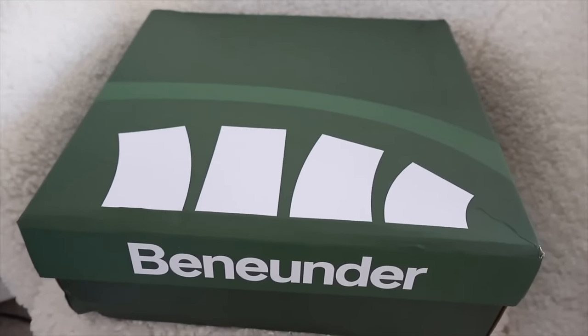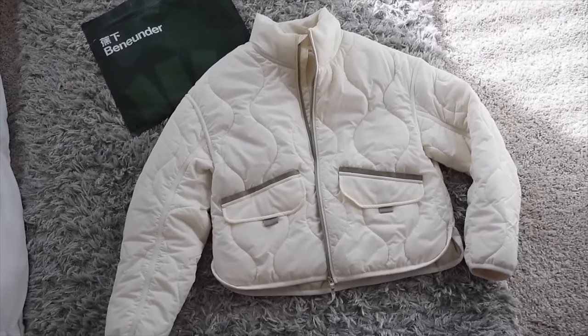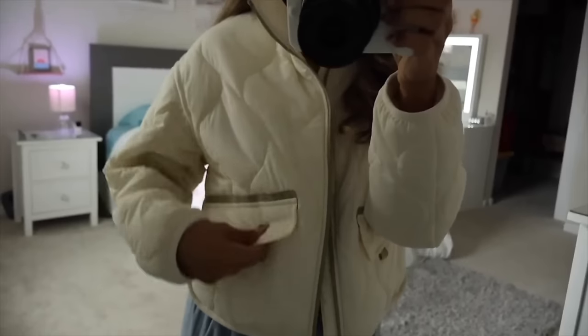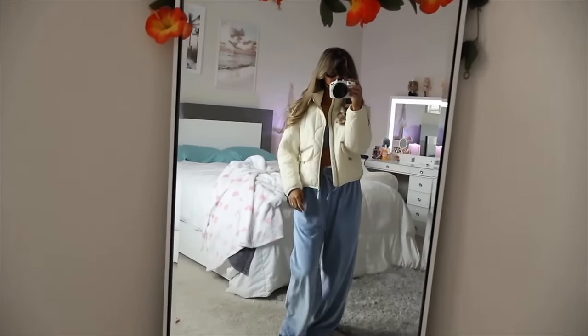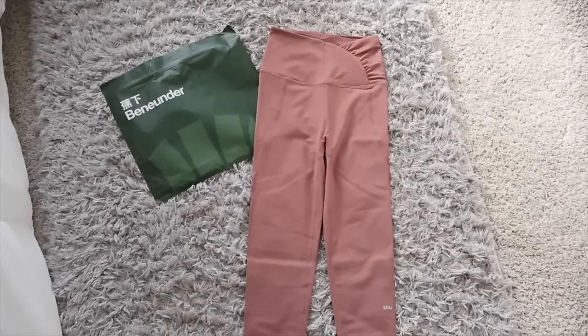Before I start shopping, I want to mention that I recently got a bunch of clothes in the mail that I really want to share with all of you. I tried everything on, so if you like anything use my code and link down below. The first thing is this puffer jacket — it keeps you so warm. The other day it was cold here in sunny South Florida and I threw this on and it kept me warm even when the wind was hitting me. It's a really nice off-white color with a pop of green, has side pockets on both sides where you can put your phone securely, and zips all the way up.